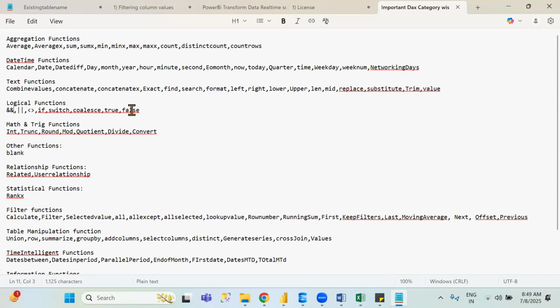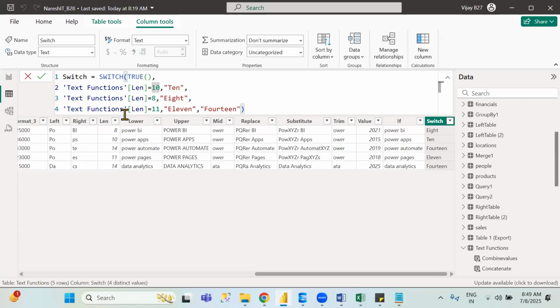Later we need to discuss true or false. True and false are two different functions. The TRUE function always returns true, and the FALSE function always returns false. Most of the time we use these two functions only in IF or SWITCH.